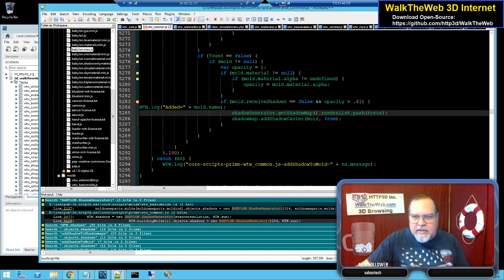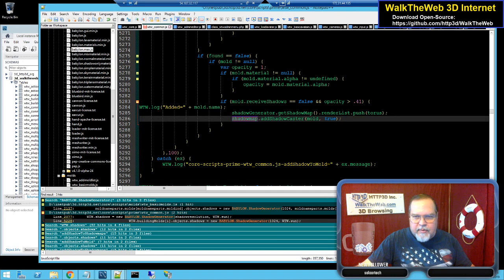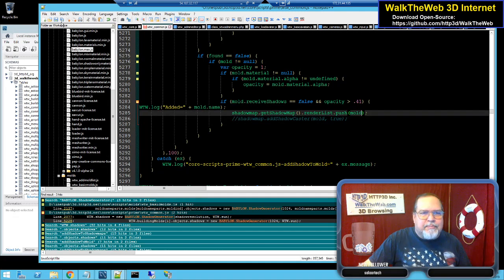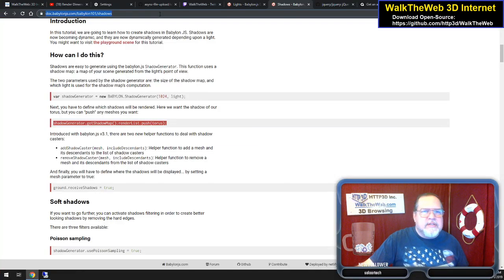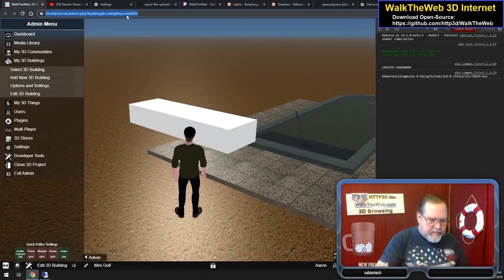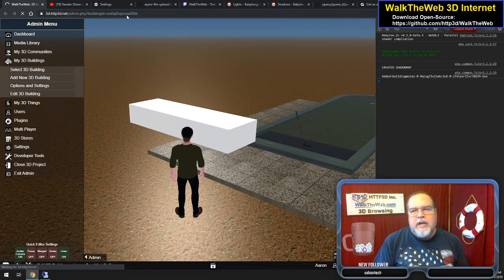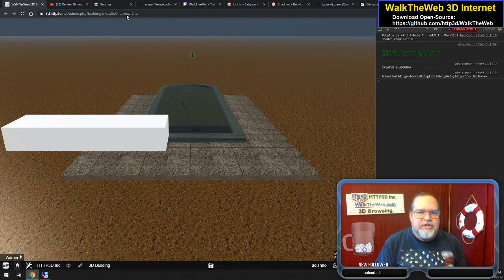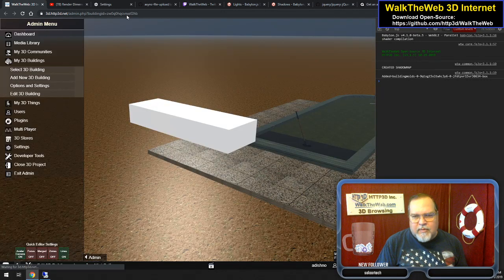So if I do this, shadow map, and we remark out our Shadowcaster at this particular time, because I think that broke what was working. So let's start with this. I don't know why Shadowcaster didn't work, because that was a newer form of creating the shadow maps, but hey, if it's not working, it's not working.